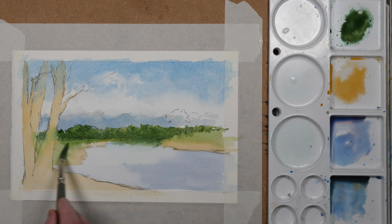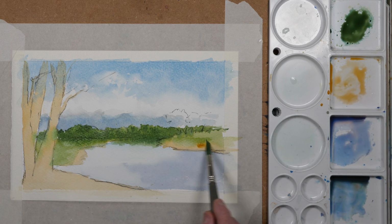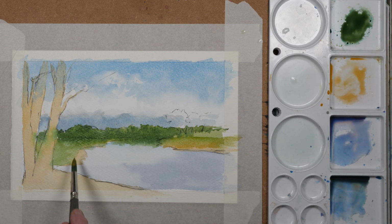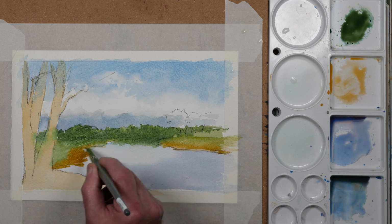Going to soften that edge a bit with some water. Just lift out a little bit. Maybe darken that area there a little bit more. Just added a bit more yellow ochre just to darken this sort of muddy sand bank on the left. Same on the other side of the bank, just darken it a little bit. Maybe take that round as well.